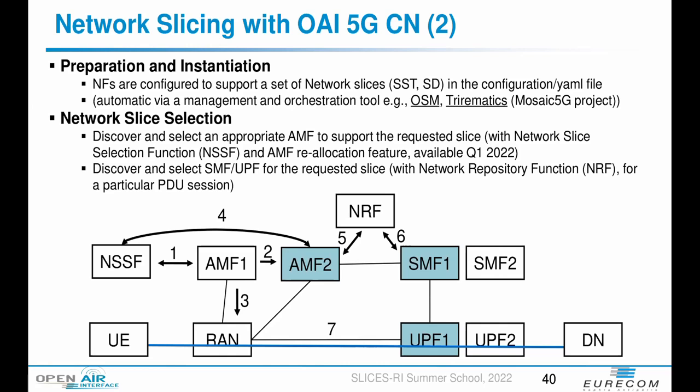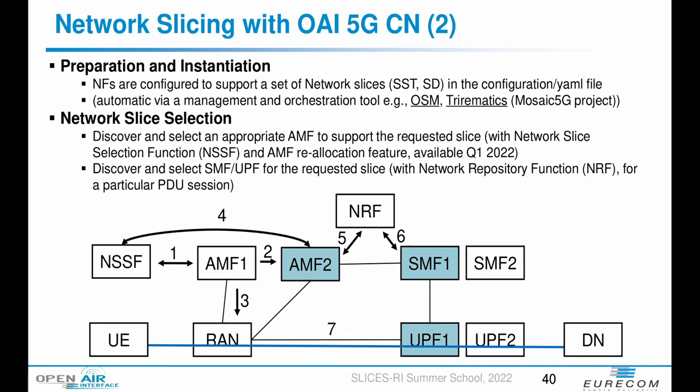So let me give you a very detailed flow for that. First we attach a RAN, and the RAN contacts the AMF, right? Normal. And then if, for example, we request slice number 1, but this AMF 1 cannot support slice number 1, what can the AMF do? AMF 1 asks the NSSF which are the potential AMFs that can support slice number 1, and the NSSF gives back AMF number 2, which can support slice number 1.